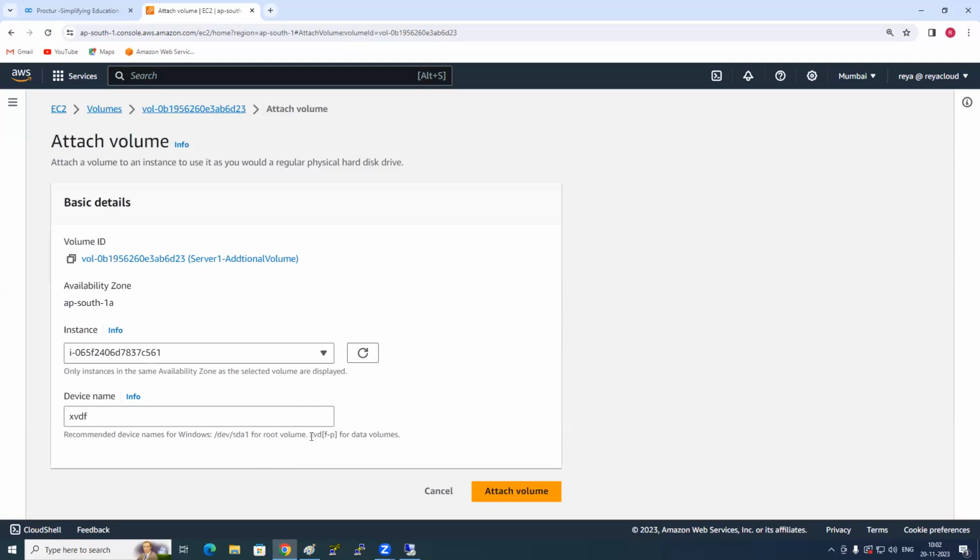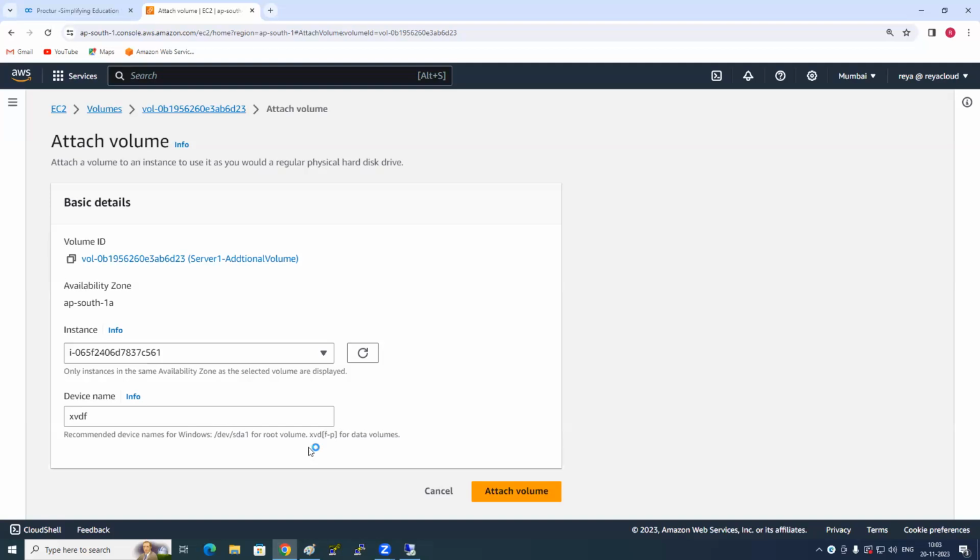You need to put xvdf all the way to P. After xvdf comes xvdg, xvdh, xvdi, like this till P you can give it: F, G, H, I, J, K, L, M, N, O, P. The last one is 11, so 11 additional volumes you can attach.